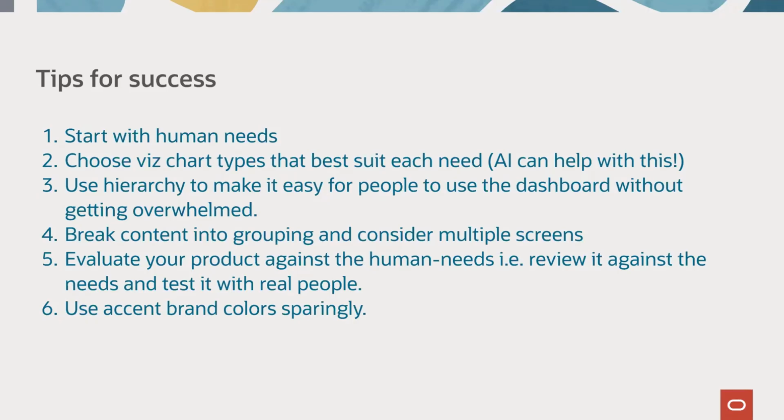And then once you've created your first draft of the dashboard, check it against human needs. And so I mean, re-review the priority list of business questions your dashboard is answering, but also test it with real people, and maybe even do this before you start fussing with the details and alignment. Just really early, grab a couple of people that'll use it and just put it in front of them and give them the task of imagining that they are trying to use this dashboard to answer their questions. And lastly, use the brand colors, the accent colors sparingly.